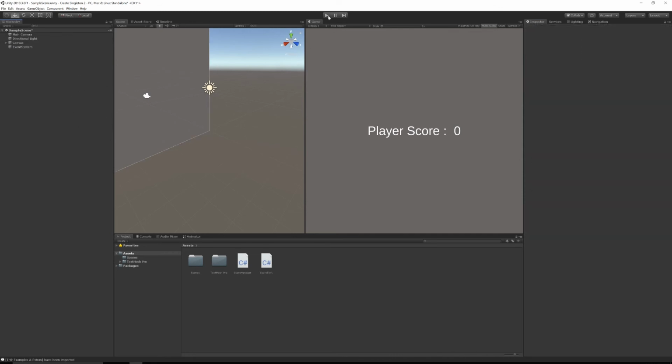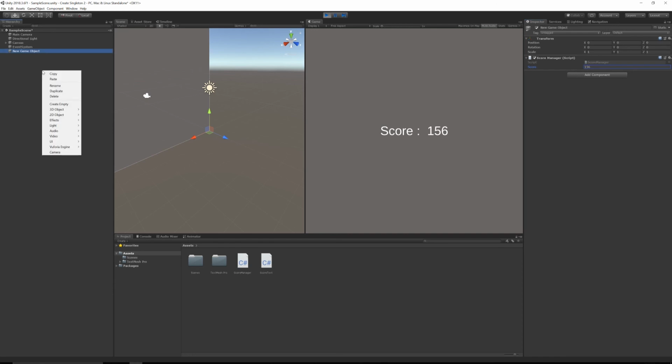Let's just say I forgot, and we'll hit play, and we'll see what happens. Boom. You can see in the hierarchy, it created a new game object. Because the ScoreText tried to access it, and it didn't exist, our get method went ahead and created our new game object. And if I go ahead and update the score on this ScoreManager script, you can see it is updating the score in the field.